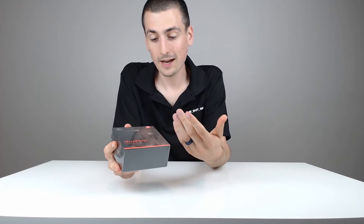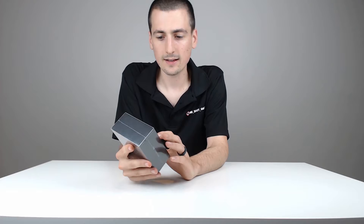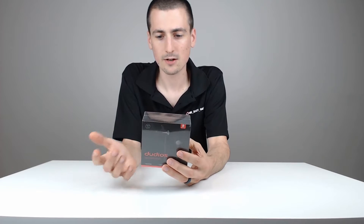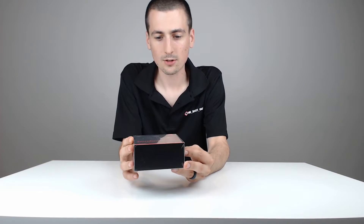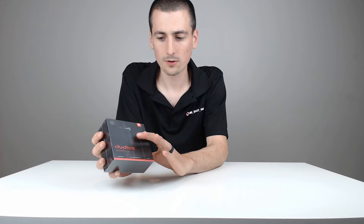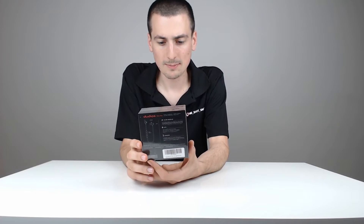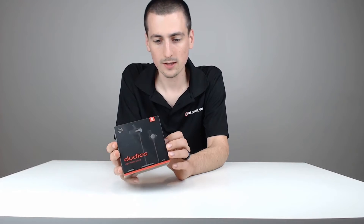In regards to the build, the package looks really cool, so I'm excited to see what the quality is like on the inside. This is how they'll come shipped to you on Amazon, just in the box. I like that they're shrink-wrapped. Product design on the front with contrasting colors — great product photography. The back shows you it's got the wingtip design, water resistance, that sort of thing. So now we'll go ahead and open it up.